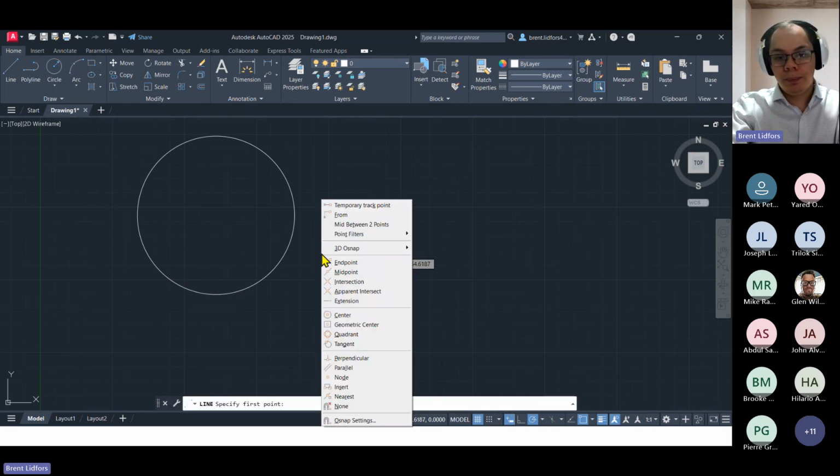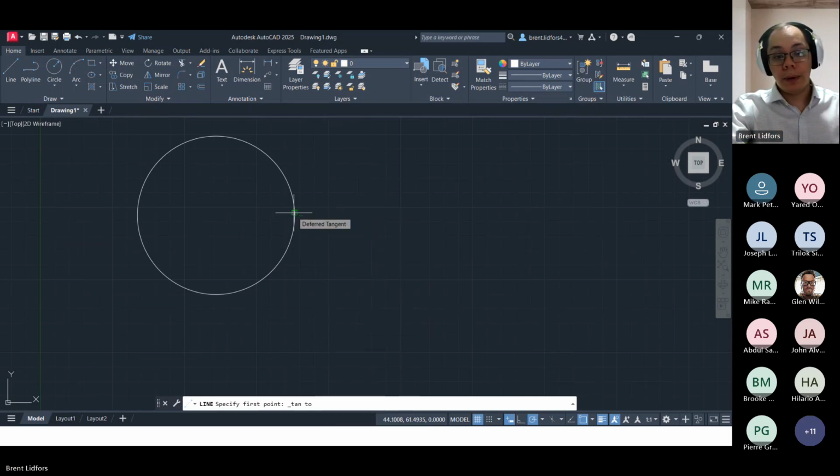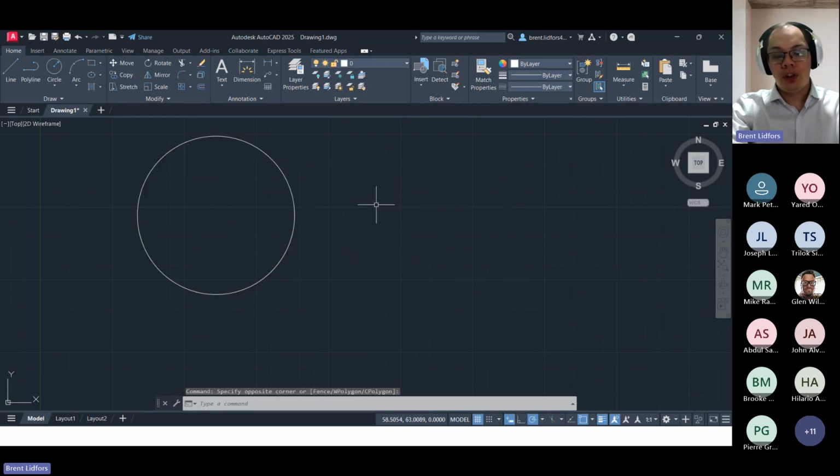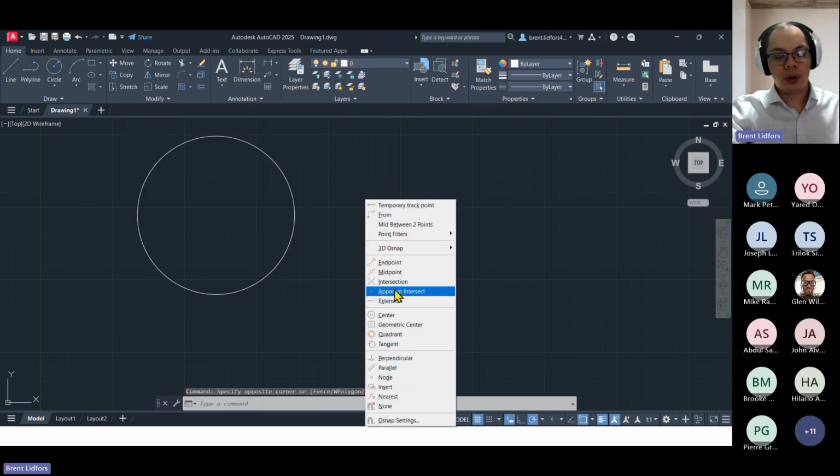In this list as well, we have tangent. How do you get that when you right click there, that list comes up? When I right click it, I'm sorry, I missed that. Yeah, so if you just right click alone, you'll probably get this menu. If I shift right click, so shift on my keyboard and right click, then I get this extended override object snap menu. Got you. Thank you. Yeah, so shift and right click.